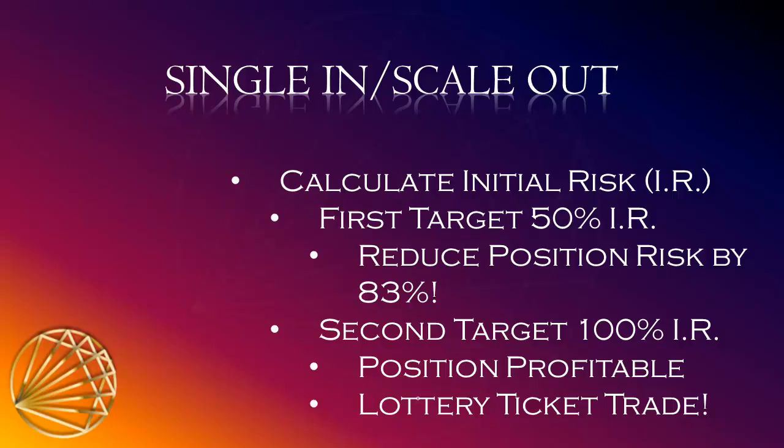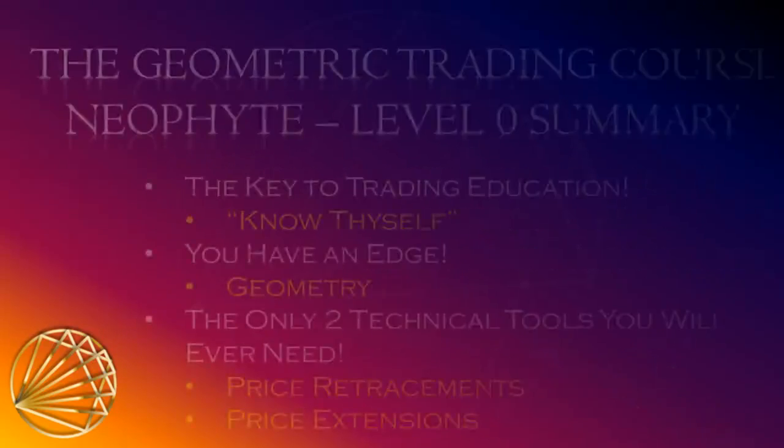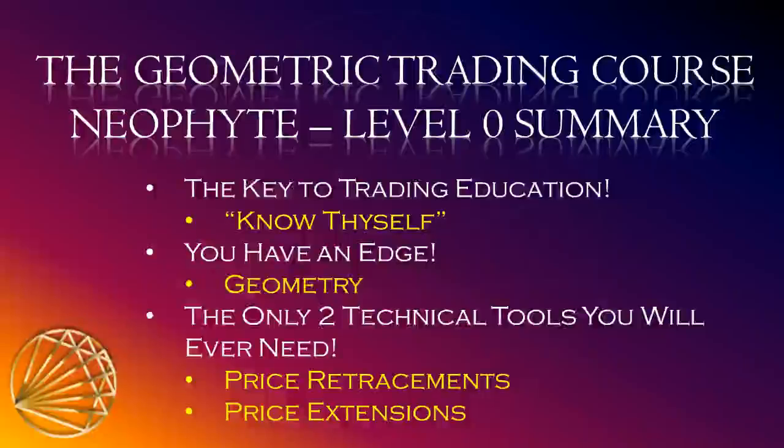And if it moves in your favor at this point, you have an unlimited reward with a big volatility-based trailing stop following it. So we've covered a lot of information in the neophyte level of the geometric trading course. Now let's review what we've covered. Remember the key to trading education? Know thyself. You have to find out what your risk tolerance is and your trading style.